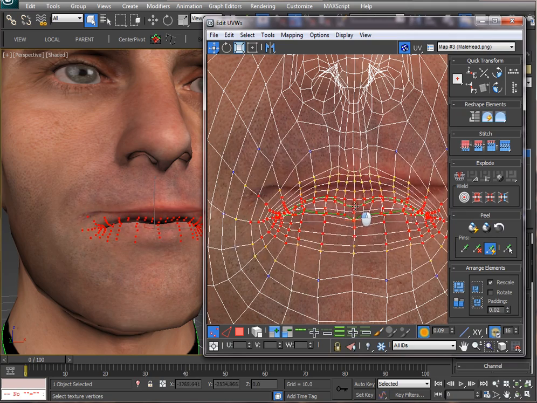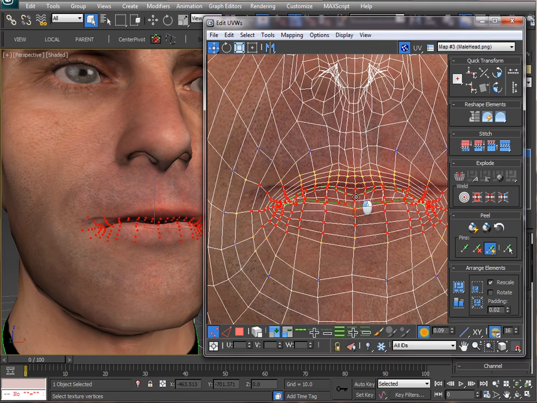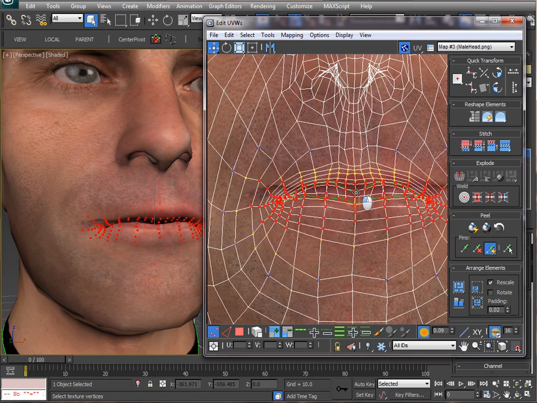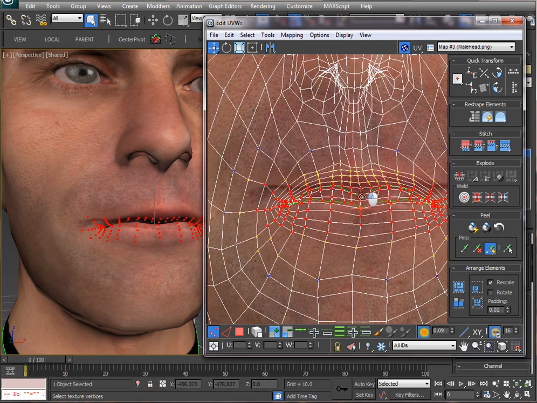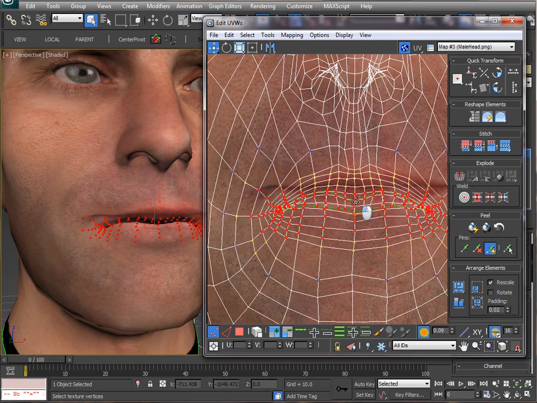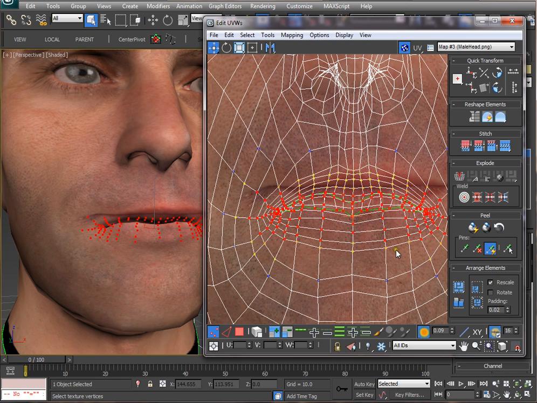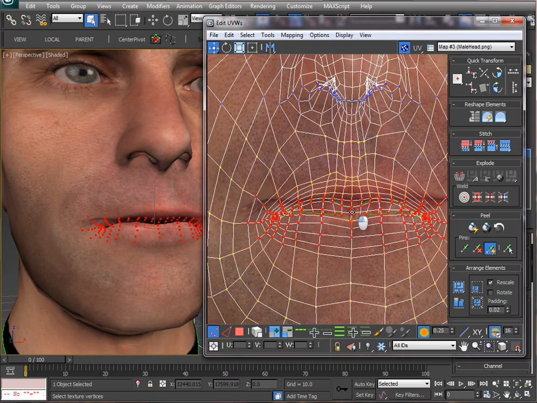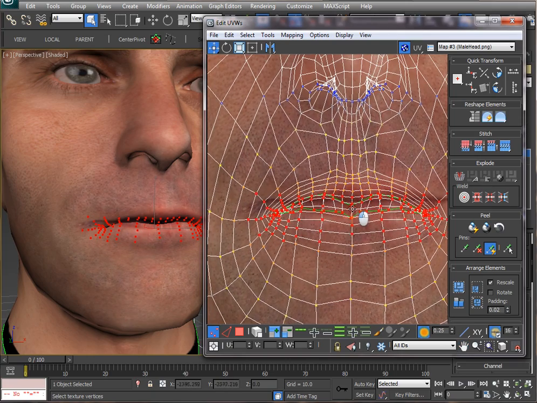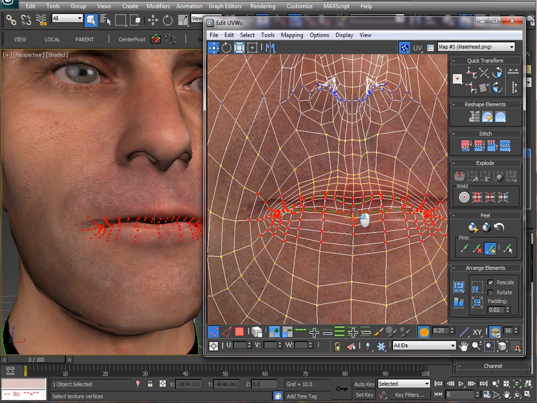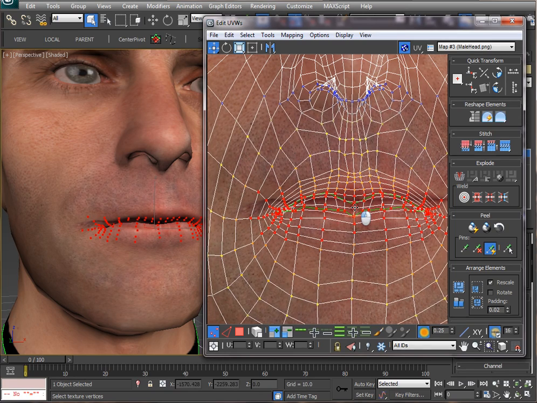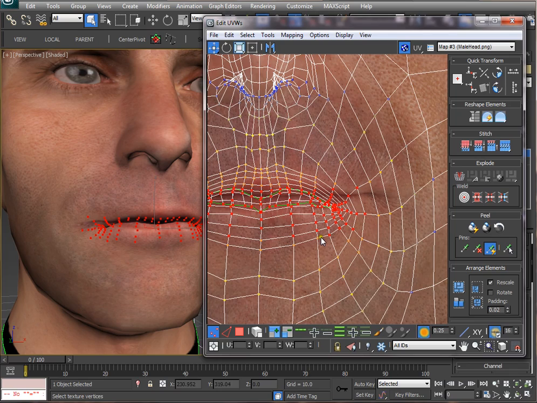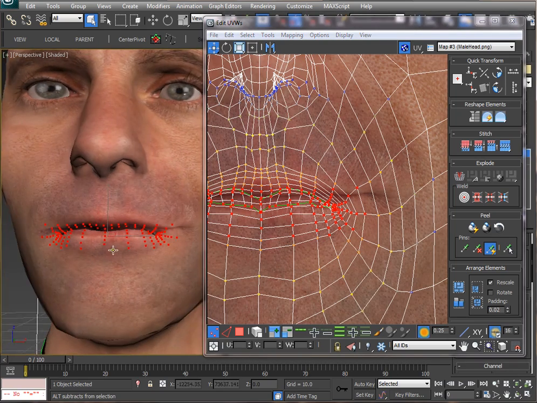So a lot of times your adjustments will be very minor, so I'm just looking to find, and it's always good to undo, and if you need to, increase your fall off and move it around. So see, this size fall off is actually giving me pretty good mobility for just getting a basic alignment.